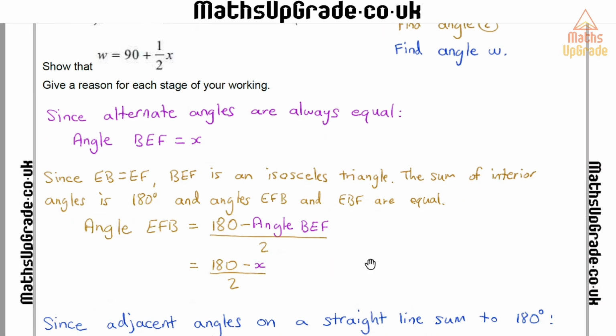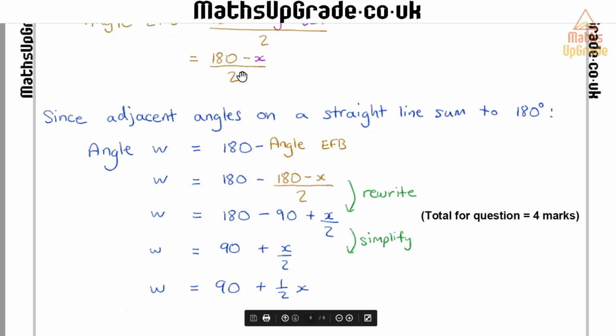This is 180 subtract that, so that would give me 180 subtract the expression here. I've substituted that into there. You have to be really careful here. There's a tricky part. I've got 180 subtract this fraction. Now, I can rewrite this fraction as 180 divided by 2, and then I've got a negative x divided by 2. But because I've got a negative sign in front of the whole fraction, it changes the sign of everything here. So I end up with 180 subtract 90, which is 180 divided by 2, and I've got a subtract negative x over 2. If I'm subtracting a negative, I end up with a positive. So this ends up with 180 minus 90 plus x over 2.